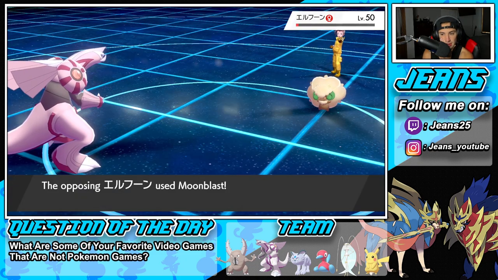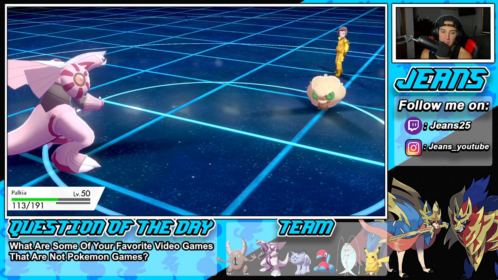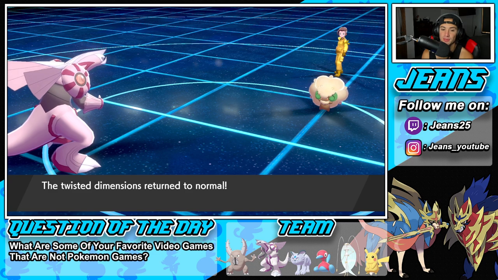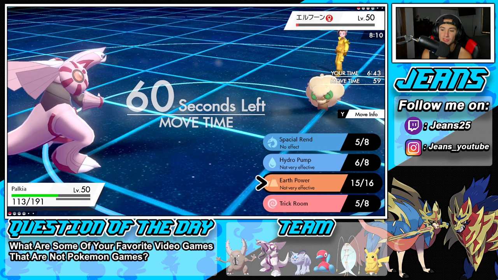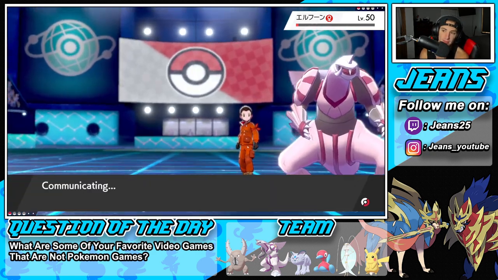He's going to drop a Moon Blast. We are going to be able to soak that lovely Moon Blast and another Earth Power. We'll be able to pick up the KO. Beautiful. So what a first battle. Oh, wait a minute. Oh, no. We still have speed here. I know we don't. But we should be able to eat up another Moon Blast.